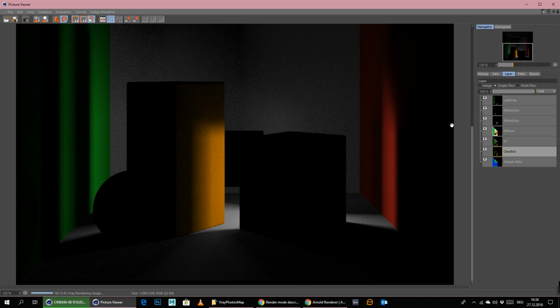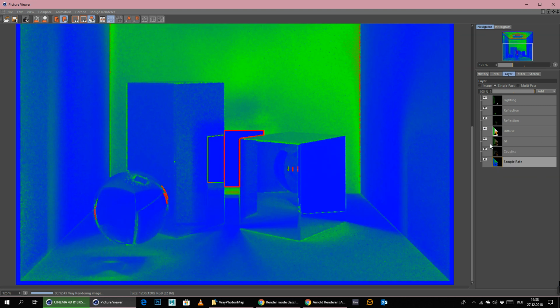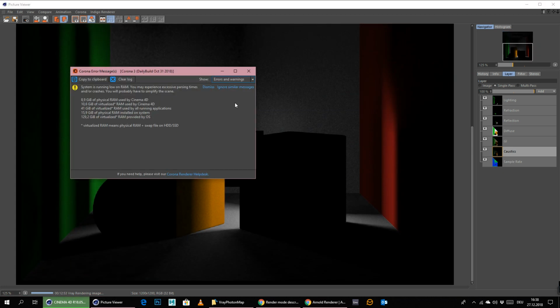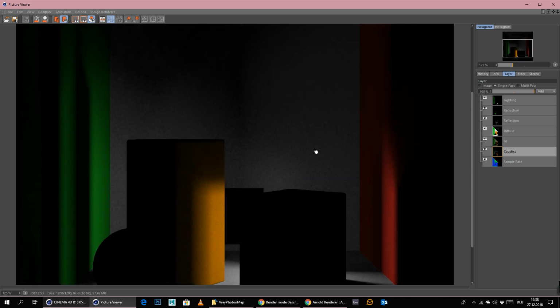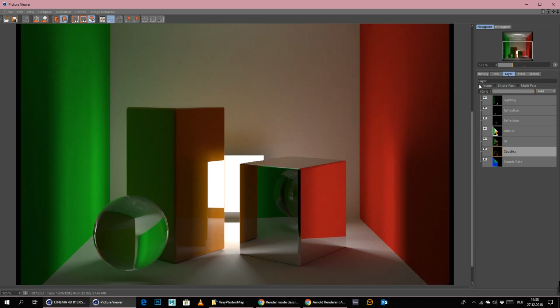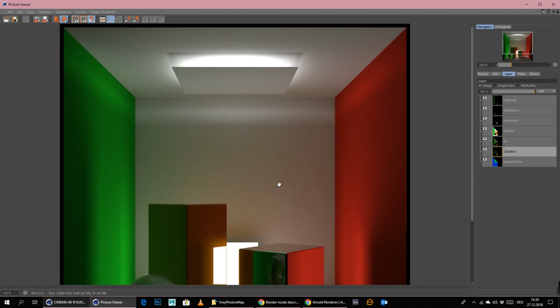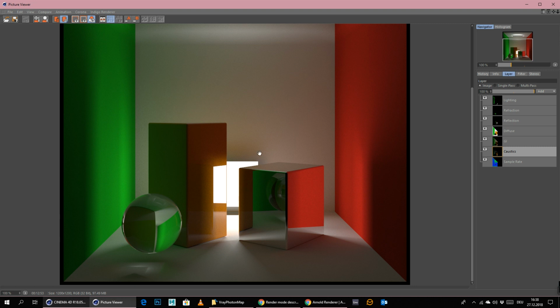so we would still need to up the samples, like I said, to something like 20,000 for every light, but I think with 10,000 we can get away. It's fine like that. Maybe for final rendering it's not fine. For final rendering maybe 50,000 on both lights might help. Everything else looks good. The only thing that I don't like is the anti-aliasing here on this cube. This is because of the light here in the background, because it's so bright. What might help is if we increase the filter size from 1.5 to 2.5, maybe this would help to get rid of this.